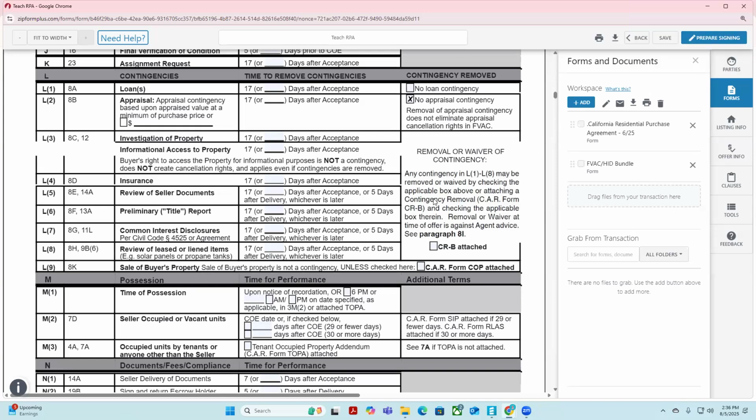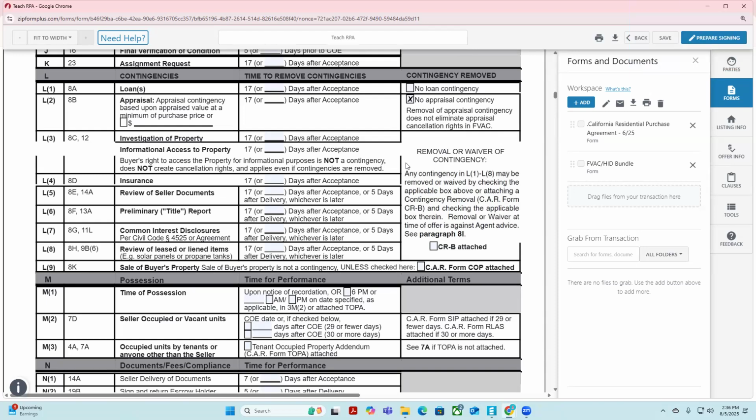So if they say, oh, we're canceling and we'll split the deposit, and it's an FHA loan and they want to do it, that's up to them, right? Does that make sense? Okay. But if they came to you and said, we're canceling because the appraisal came in low and this is an FHA loan and we have right of cancellation based on the FHA loan, then you're like, yeah, release the deposit, even if they released appraisal. Yeah. But so.